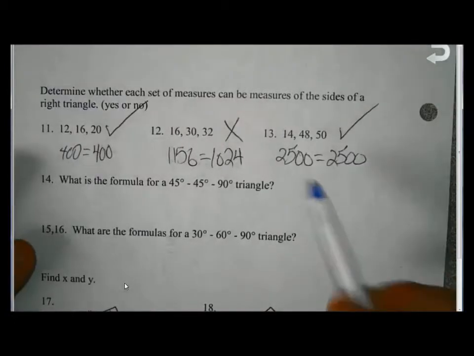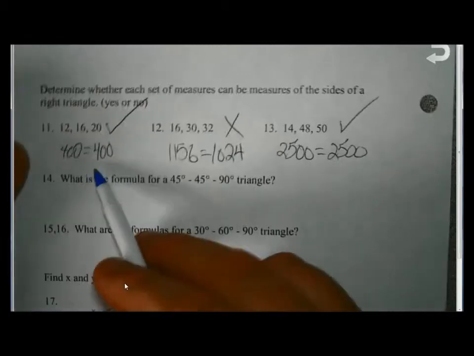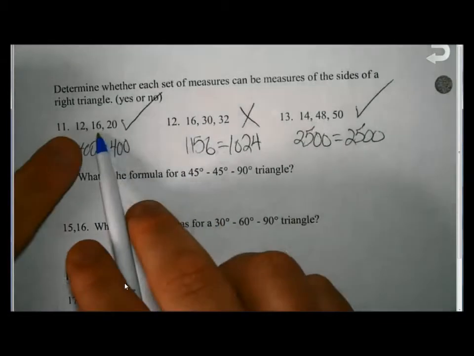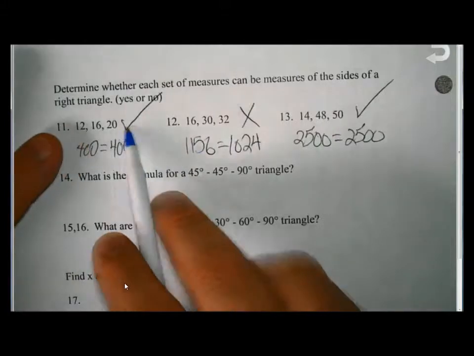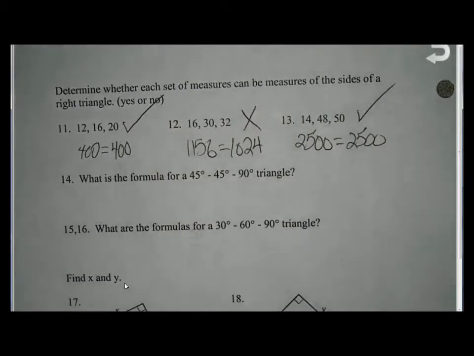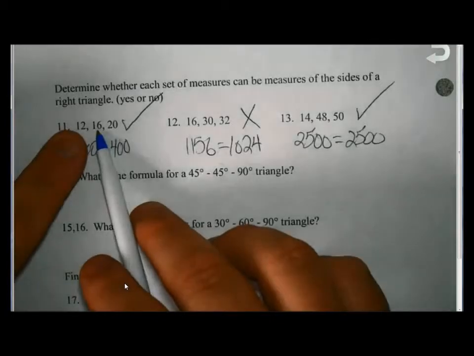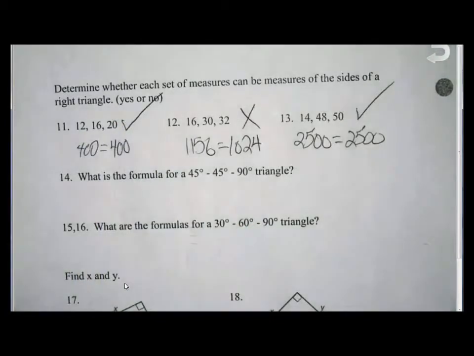Now, one thing we want to talk about, that this is completely different than whether or not these are triangles. Because obviously, if we're testing them to see if they're right triangles, are they triangles? Yes, and how do I check and see if they're a triangle? I just add these two numbers, and they've got to be bigger than the third one. So there's a complete difference. If you add the first two and they're bigger than the third, then it is a triangle. But if I'm saying check to see if it's a right triangle, you have to square the first two numbers together, and then square the biggest number, and then you'll know whether or not they're a right triangle.